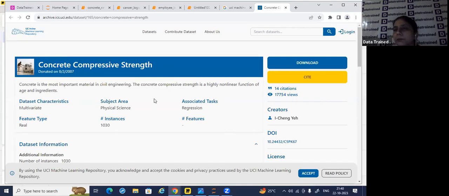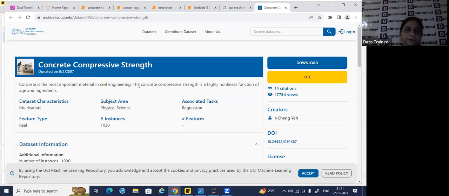Whenever a building is constructed, a lot of materials are required. The builders and their employees mix a lot of material, 4 or 5 materials together. So their concrete strength is highly required to maintain the building.